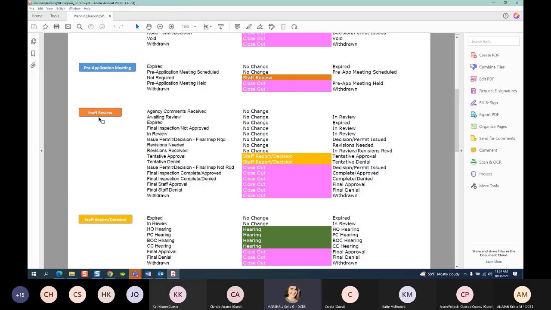I'm going to ask you, don't get too wrapped around the axle for the names of the tasks. Some people balk that this is called staff review because they want to call it something else, or they don't like that this is called report and decision. They want it to just be called decision, or there's lots of different little pieces that might not be an exact square peg in a square hole.